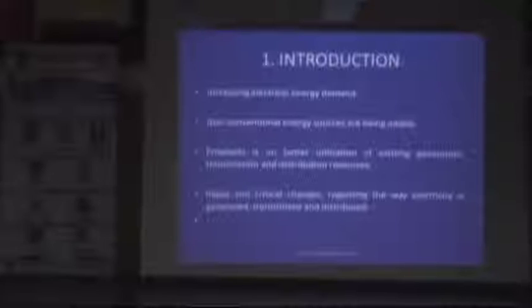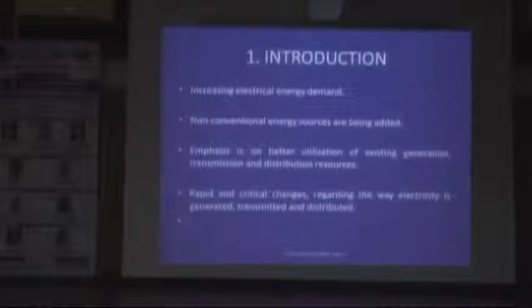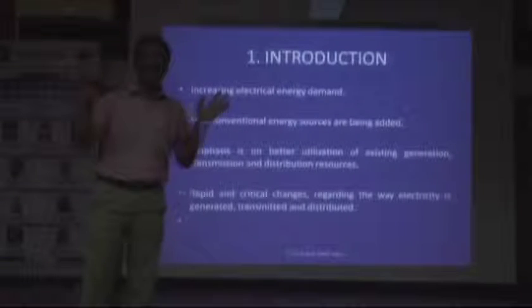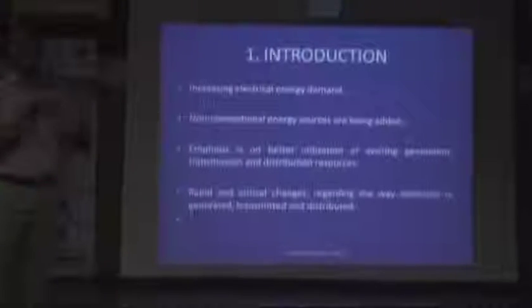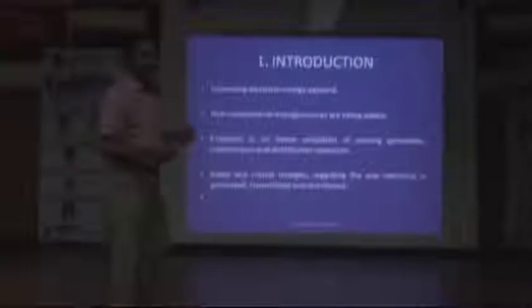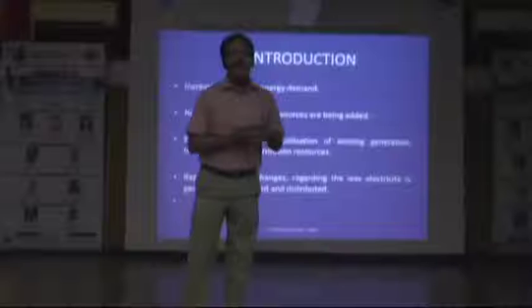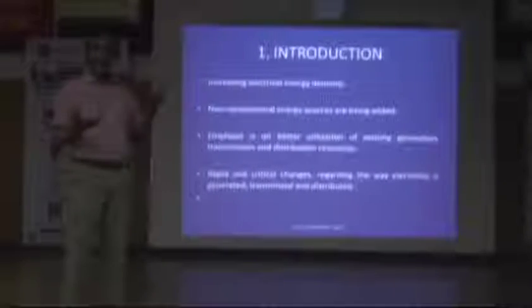So, as we all know, per capita energy consumption is an indicator of development. Demand for electrical energy is increasing exponentially, whereas installation of new generation and transmission capacity could not grow at the same pace. Because of economic reasons and environmental reasons, putting up a plant is a capital intensive thing. So, there is a gap between the demand and supply as usual.